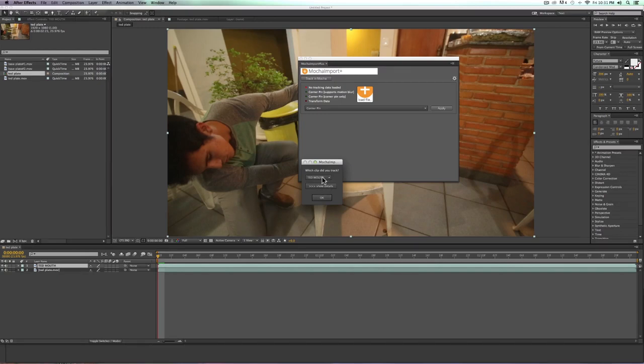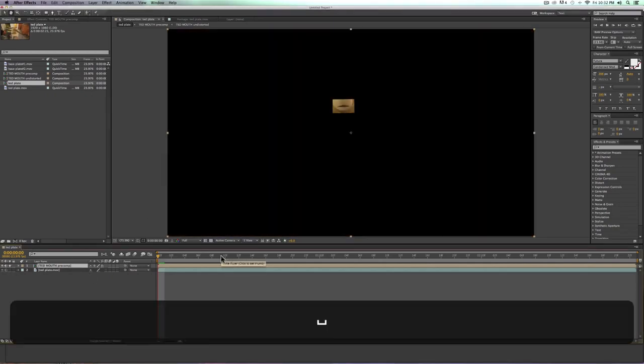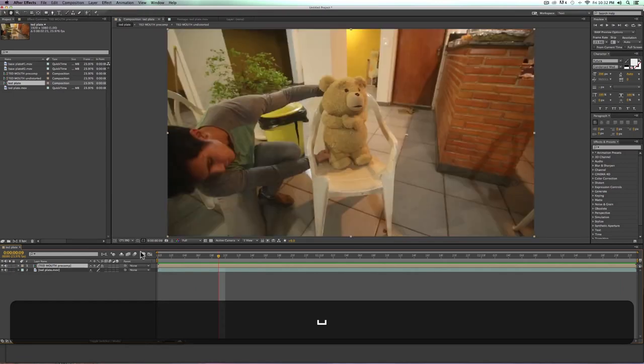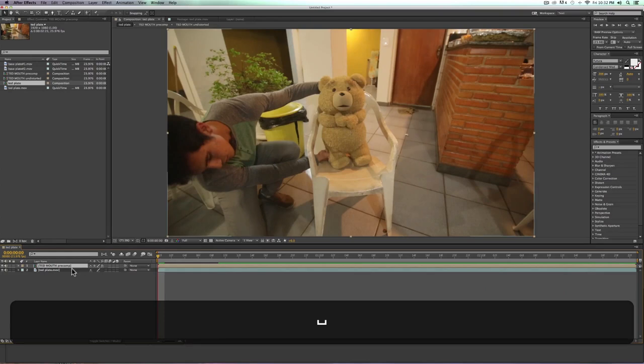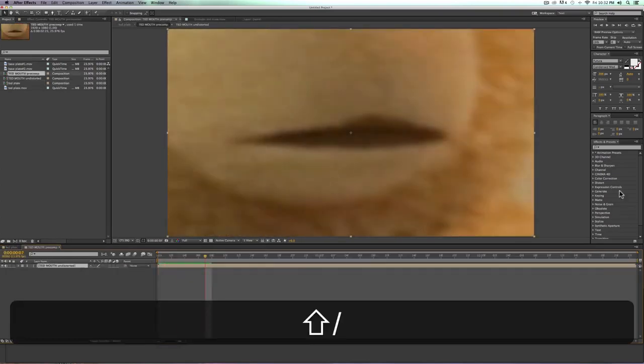And then I'm going to make sure that I'm tracking the Ted Mouth layer. Then I'm going to go here and click on Stabilize Precomp. It's going to do a little bit of work for us here. And now if I solo this layer, you can see that we have a new composition made just with the mouth, and it's tracking onto it perfectly. And if we unselect it, it looks exactly the same. So we're just going to be manipulating that plate. Now I can double click on it here. And I'm going to go and type in Mesh Warp.